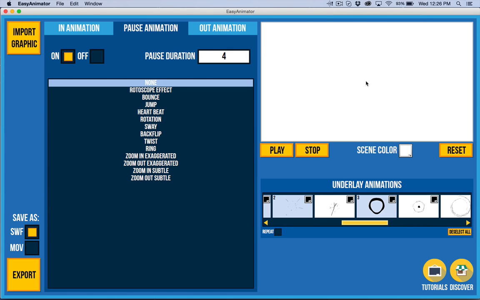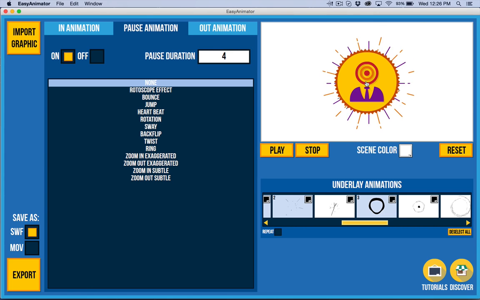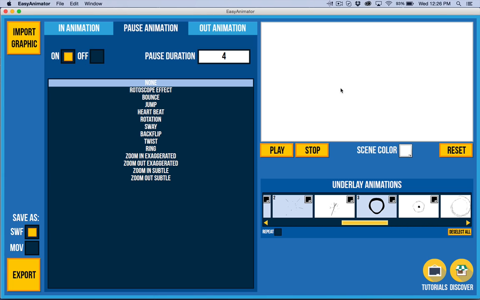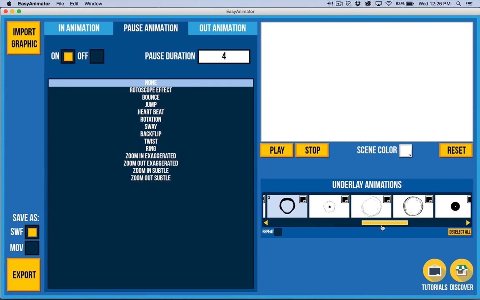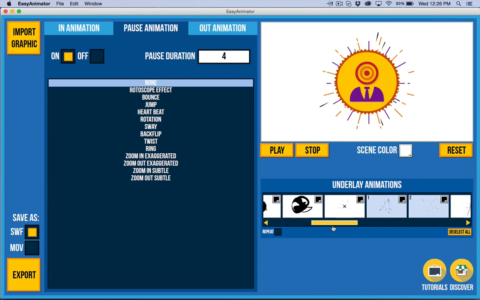Normally when you have something like your logo or some text that you want to be read, you're not going to want to have that move around, so that they can see it and view it better. But at the same time, you want to draw attention to it and have some additional focus, something to draw the eye. And that's what these underlay animations are particularly good for. So what I've done is I've layered that. Now I'm going to go ahead and show you.